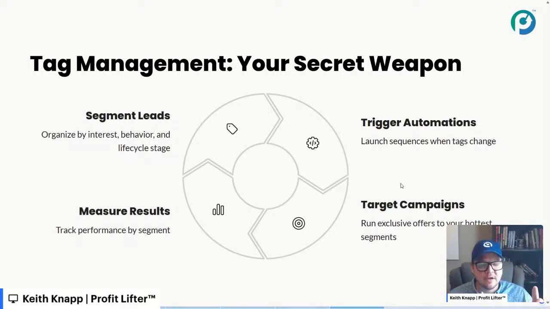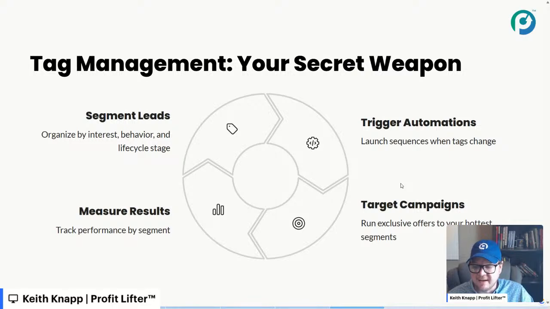The other thing that tags do is tags trigger automations. So based off of the interests, the behaviors, the life cycles, all of this, you can trigger different automations when a tag is applied, when a tag is removed. You can filter it out. Like if this tag is here and this tag is here, then do this. Or if that's not there, then do this. Meaning that those tags are going to allow you the ability to segment the actions and the leads based off of what's going to be available.